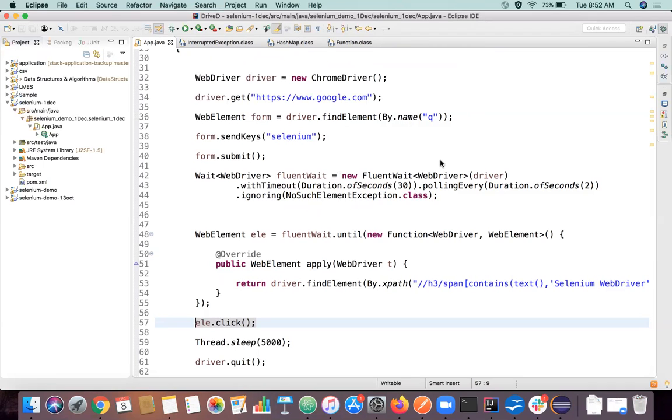Explicit wait means it will not wait explicitly for what we have given. Like, if we have given the time as 10 seconds, and the element is found within 10 seconds, it will go for the next execution. So we are narrowing down the things, right? Explicit wait we will apply for each and every element. For every element, we can configure an explicit wait, right? Yes.